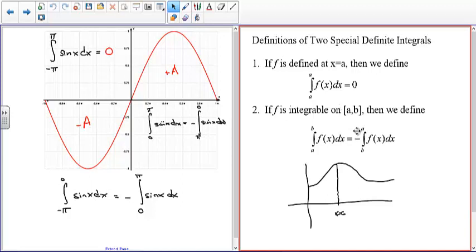And you're like, why would I integrate from a bigger number to a smaller number? We'll find out in chapter 8 where that happens. We're going to make some transformations where the initial limits of integration go from a smaller number to a bigger number, but when we transform it, it's going to go from a bigger number to a smaller number. So.